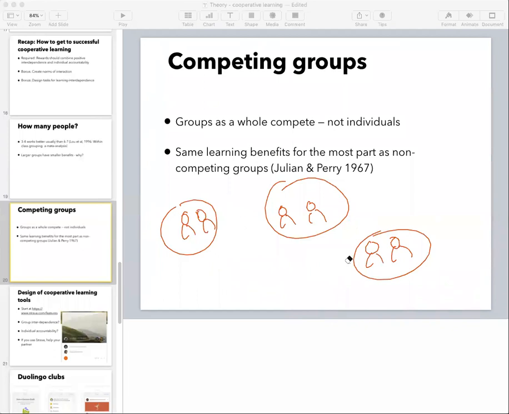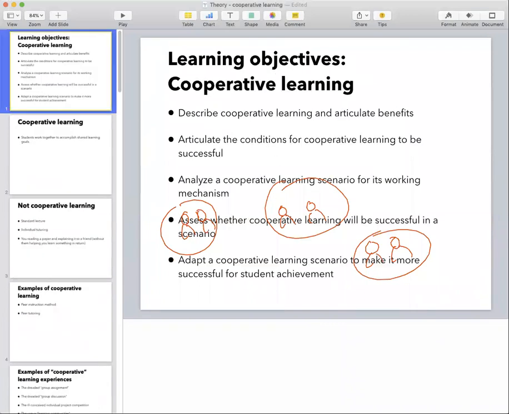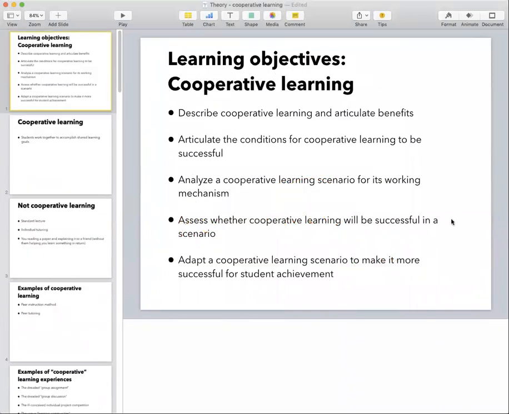So that's the end of this module. In class, we'll look at a few examples of cooperative learning systems. But for now, go back to the learning objectives and make sure that you have actually managed to achieve all of them. In class, we will assume that you have, and we'll analyze a bunch of situations to look at cooperative learning in real life systems.